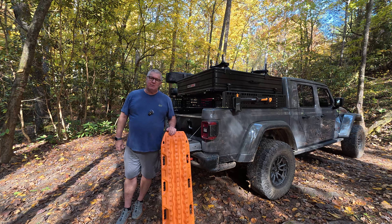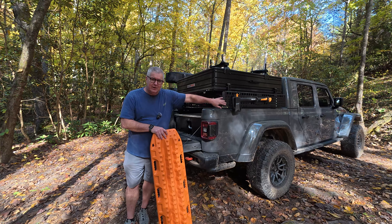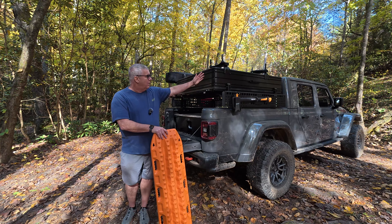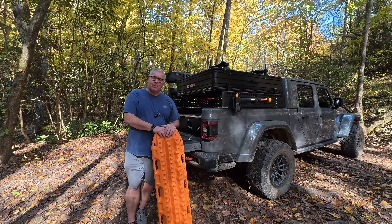While doing all this, I would just put them right next to the deck system and close the tailgate. It does work — you can pull on them, they don't come out, and they're very secure. But if I had to open up the deck I'd have to move them. I thought about putting them on the side, but I wanted to make sure they weren't in the way of the tent. The other side is pretty well built up with Rotopax and my Waterport storage.